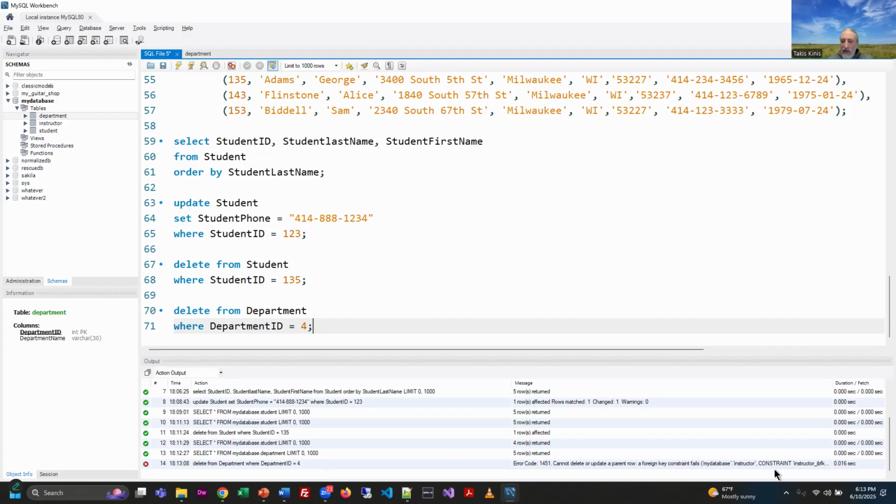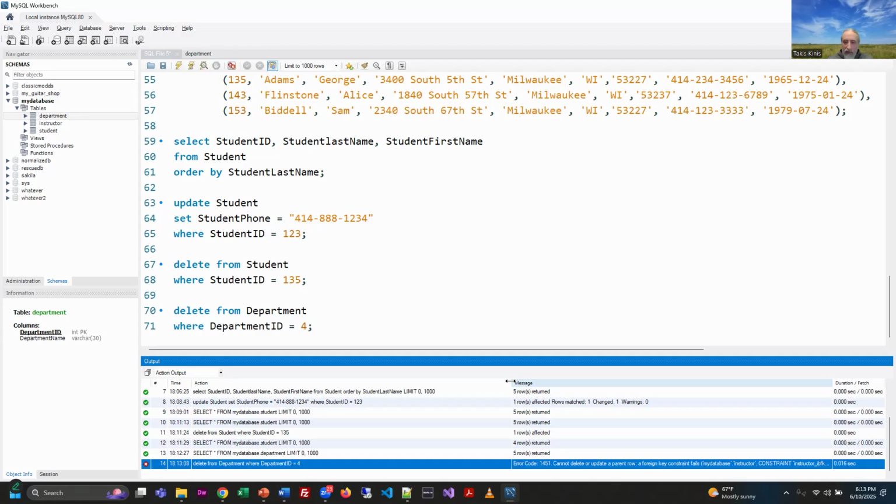It actually goes in there and tells you what the constraint is and what the issue is, and it tells you why there's a constraint, meaning we're restricted somehow because of this foreign key, basically. And you notice as I hover over this, I can see the whole thing, and it tells me that the foreign key references the instructor department.